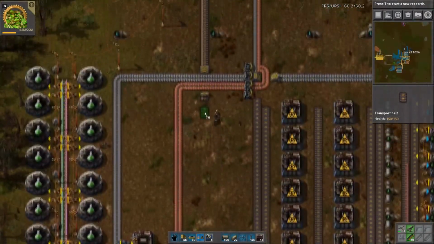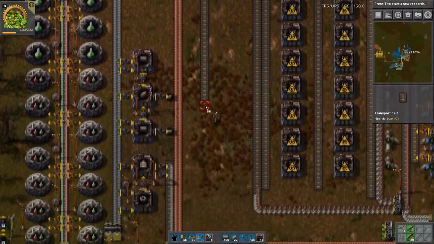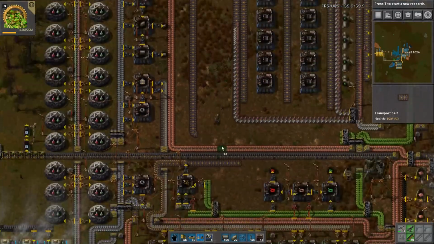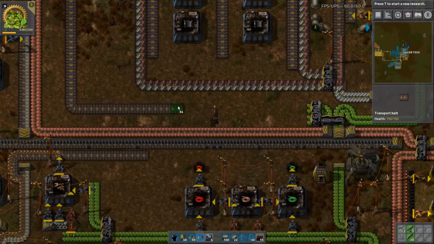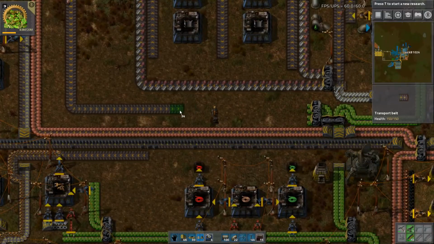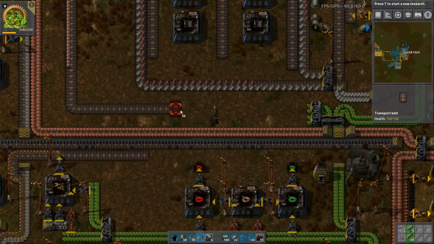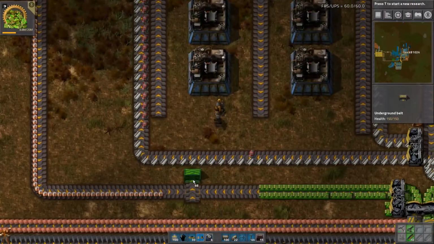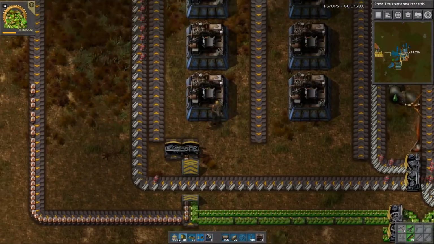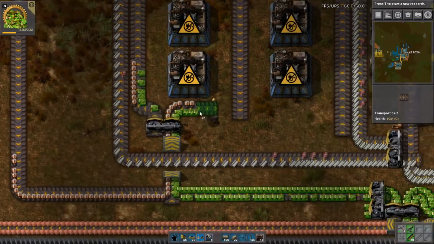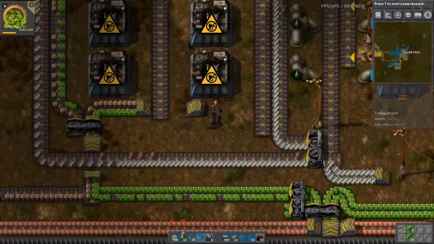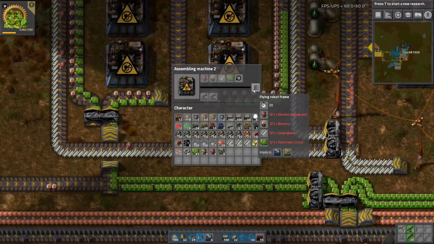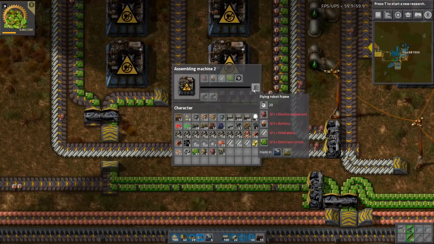Now the reason I'm making them feed the far away line is because our far away line is going to be fed with red inserters, and red inserters are slower than the blue ones. So because we need less of these items, it makes sense to feed them with the slower inserters, and the items that we need more of will feed with the faster inserters. So it's just basically calculating, you know, we need 2 from our outside belt and we need 5 from our inside belt.